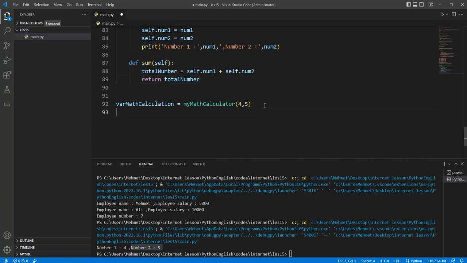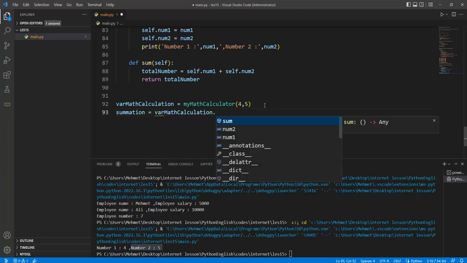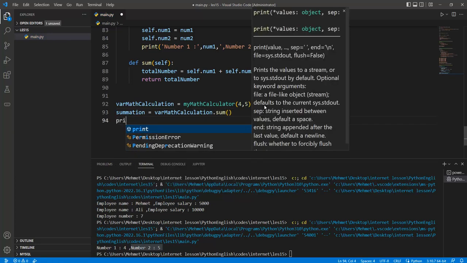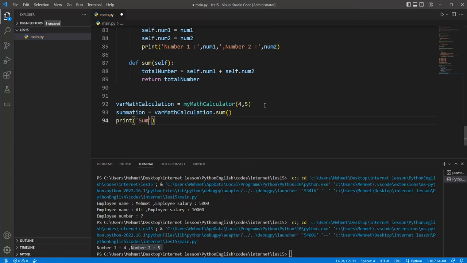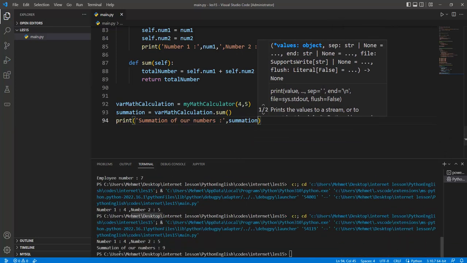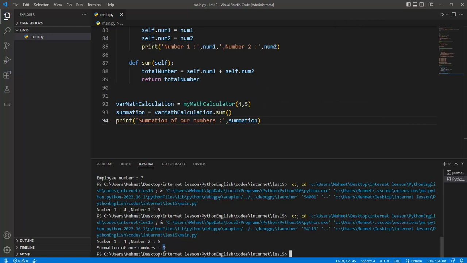Then summation is equal to var math calculation sum, called like this. We can print the summation of our numbers, which is equal to 9.